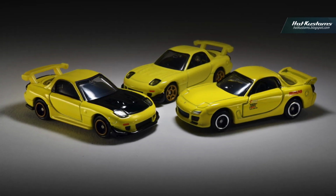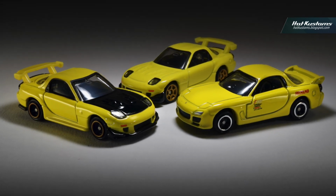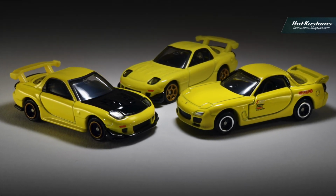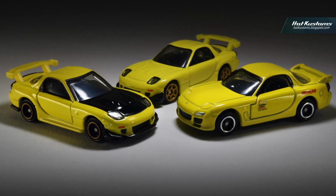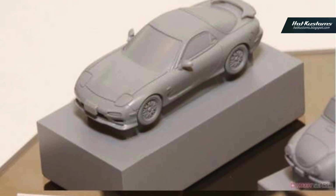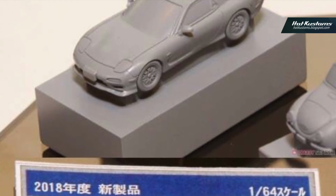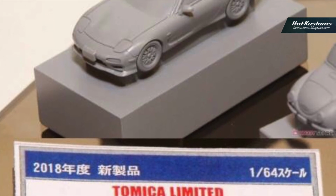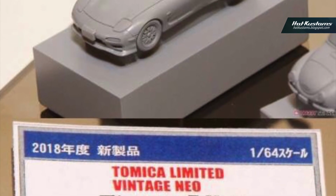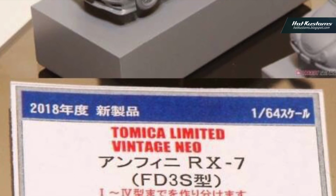To share with you guys, the RX7, the yellow one, the Redsuns, is actually my favorite, more than the AE86. So I am personally very excited about it. I hope that it can come out in yellow with the Redsuns theme, and I can't wait for the other recolors, the other color variations. Maybe they come in white, maybe they come in red. This will not be just a single casting. It will come in a pair and will be released in many other series. So yes, very looking forward.